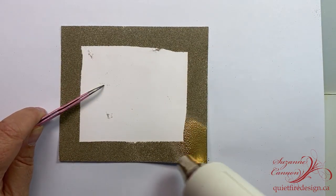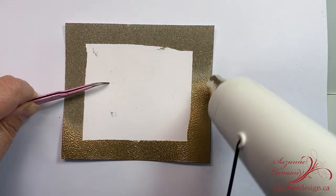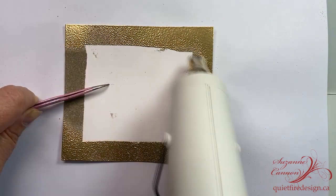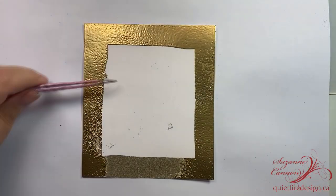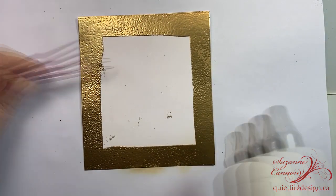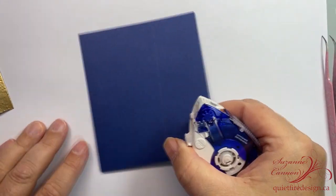And then gild. So you'll notice that if you don't heat it quite as much, you get this really nice textured finish. And if you want it to be smooth to match the gilded die cut, then give it a little more heat and you'll find it melts the gilding powder a little more. But it's really nice to have that texture. It really contrasts beautifully with the die cut images.